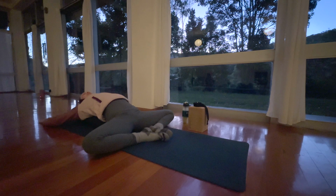So while you're in this posture, just take note of how the breath is moving through your body. Maybe it's moving more up the body than it was before. From the belly up into the chest, and then back down to the belly. Maybe as you're stretching your hips, you can feel the breath in the hip space. Breathing in some extra space, breathing out any tension.